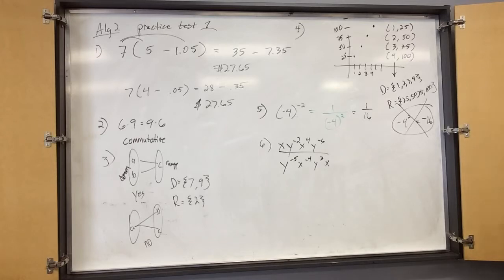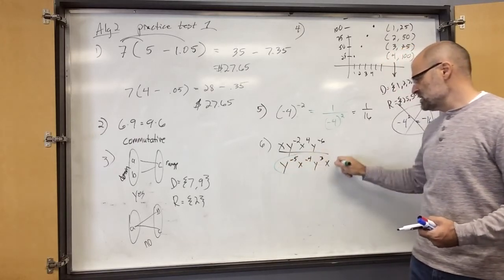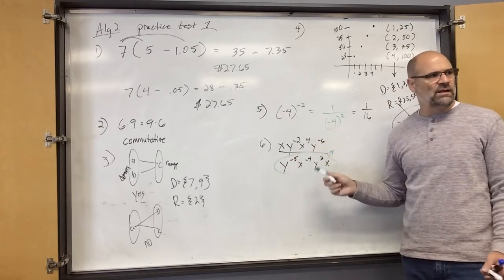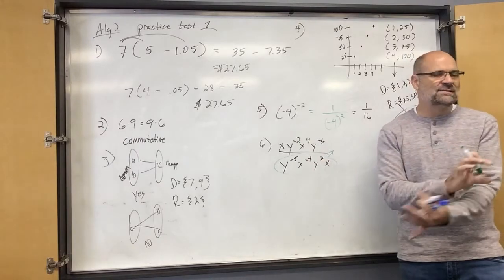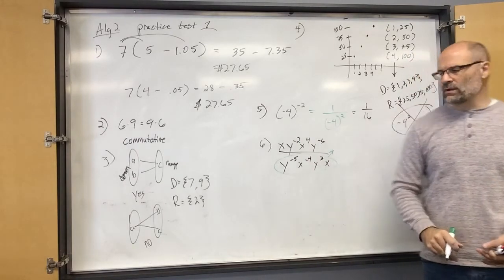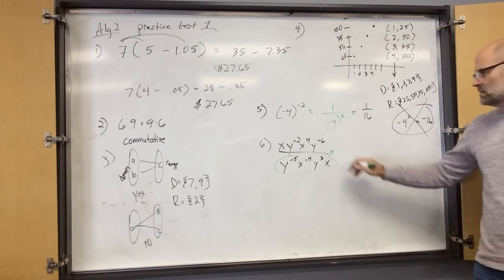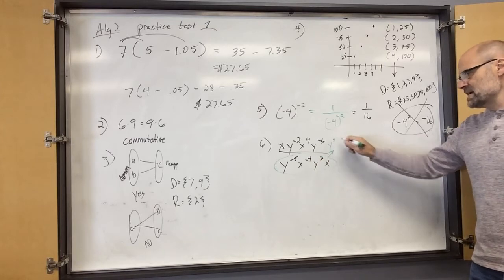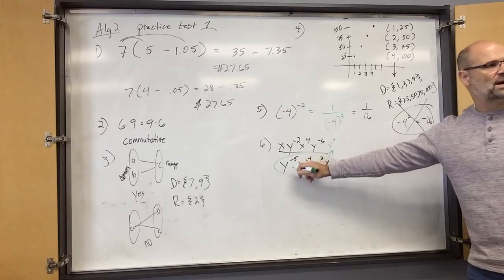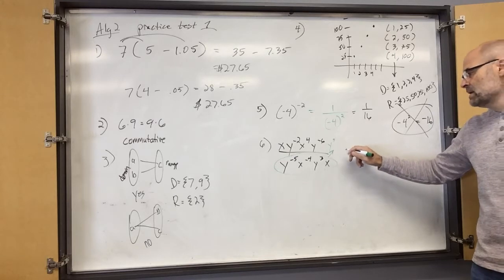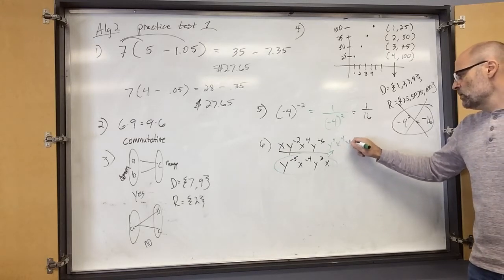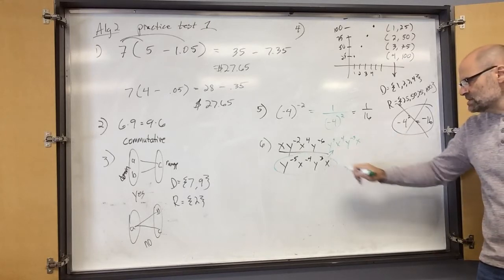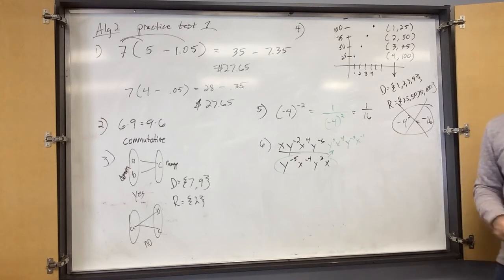What would you do? Yeah, that's what I would do, just throw all these guys up top. You don't have to do it that way. You could simplify the top first, simplify the bottom, and then subtract exponents. Subtraction is dangerous, stay away from it. So if I bring these up, what do I have to do to the exponents? Change the sign. So this is a y to the -5 on the bottom, so it's y to the +5 on top. X to the +4, y to the -3, and what's the exponent for the x? -1, because when you don't see an exponent, it's 1. So bring it up and it's -1.